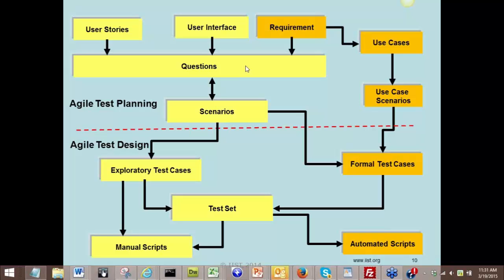Because 6 months from now, 1 year from now, someone is going to come and question some decision that was made. And the answer is going to be in this documentation. Now, having said that, I'm not suggesting that we create a document called the questions and the answers, for example. No. I have another 1-hour webinar on what I call collaborative requirement and scenario reviews. And that presentation or that material tells you how to do this collaboratively, online.